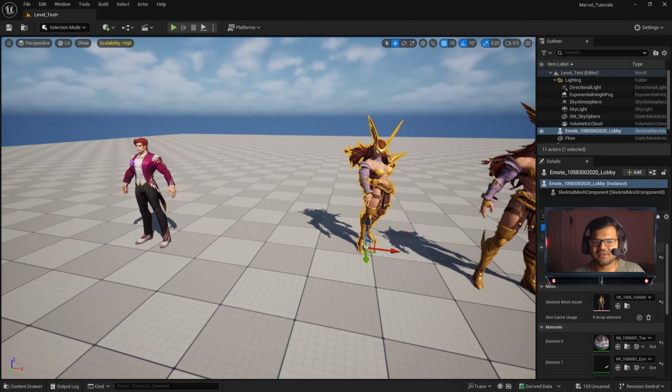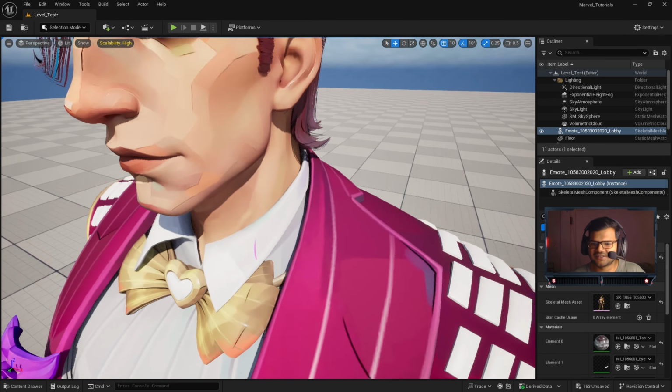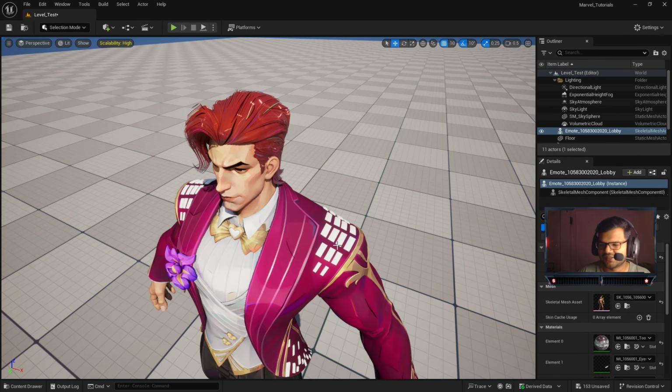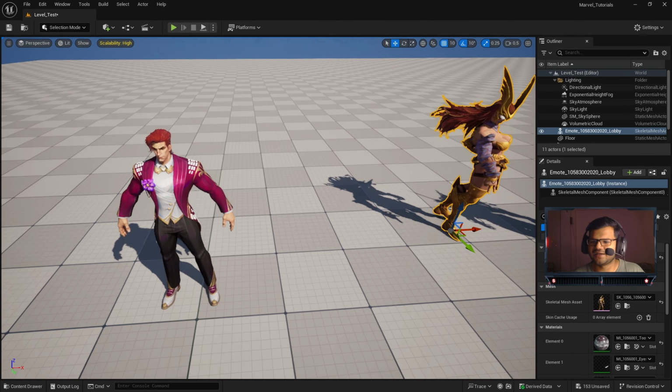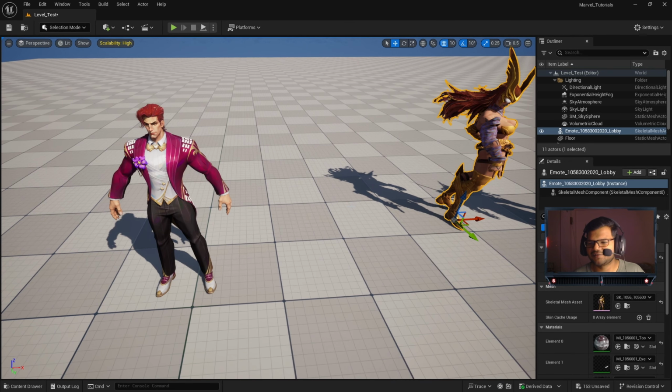In the next video, maybe I will tell you how to fix this missing texture and how to do texturing in Unreal Engine, because Unreal Engine texturing is complicated, but it's too much fun. I will tell you guys, you can create a material according to yourself. Okay. So in the next video, I will tell you how to texture and do everything in Unreal Engine. And maybe in the video after, I will tell you how to do lighting, rendering. All the things will be done, but the videos will come at a 4 to 5 days gap because it takes a lot of time to edit and make this video.